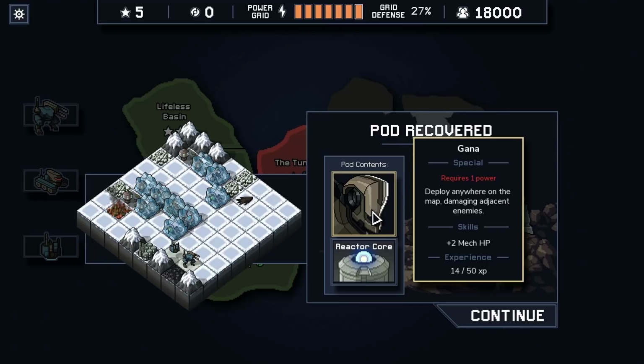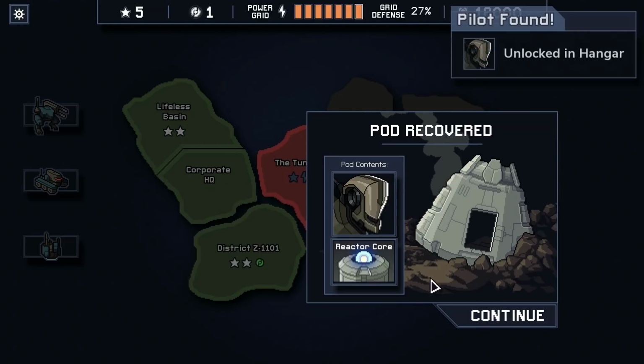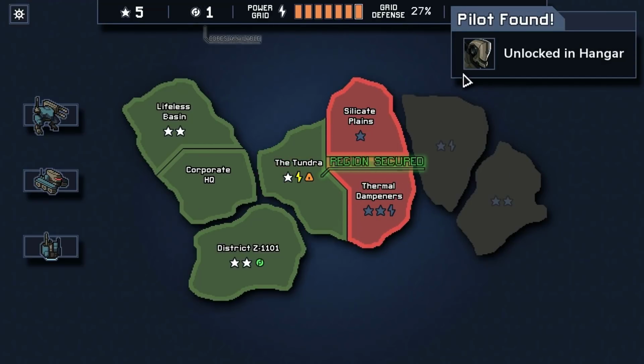Deploy anywhere on the map, damaging adjacent enemies. And he starts with 2 mech HP. That is a cool pilot. That's a really cool pilot. We're putting that in the laser mech, I bet you. That could be really good there. And another reactor core? That's really cool.